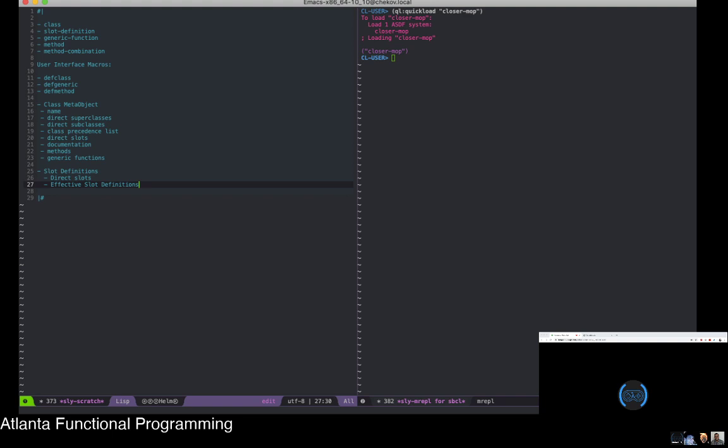Associated with both of these meta objects, you have the name, the allocation and type of the specific slots, as Michael alluded to earlier.